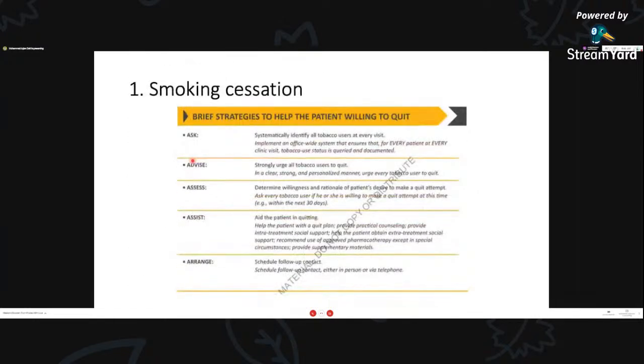Smoking cessation, of course, will be one of the most important interventions that need to be done, because as long as the patient is smoking, the risk, first and foremost, is the risk of getting the disease. But for those already having the disease, smoking is detrimental in terms of the progression of the disease. So smoking cessation will help facilitate the patients to improve their conditions. These are the 5A's as what we learn in family medicine posting. If you can give these points during the professional exam, I would say the lecturers would be impressed.